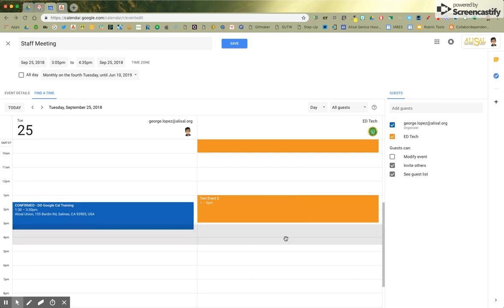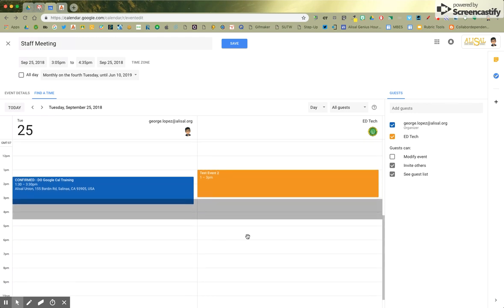And notice that here on this side is the EdTech account. The EdTech account actually is open during that time. So if somebody has shared the calendar, you're able to look and see if they have an opening for you to schedule. So it looks like the EdTech account, or the person managing the EdTech account, is available. So I could schedule it there.